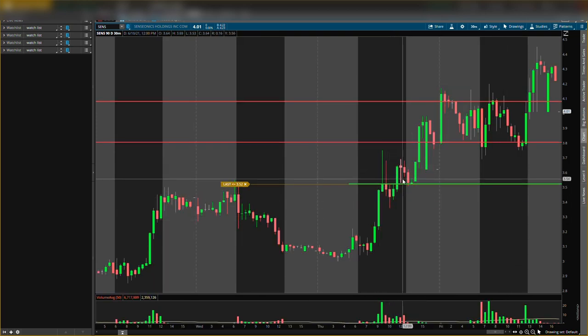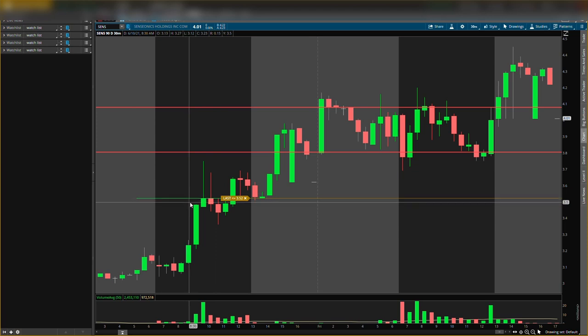The buying level: price came up, came back down to it — it was after hours, but ultimately it did have that pump up. This is still a buying level. I'll make this a little thinner because I do see one a little closer that might actually be active on Monday. That is still a buying level at three dollars and 52 cents, but right now I'll give you guys a closer buying level to current price.